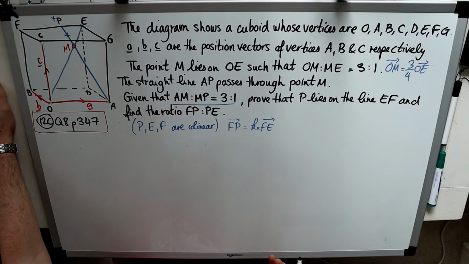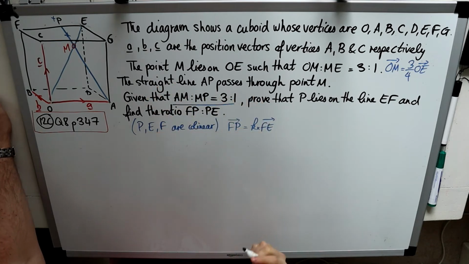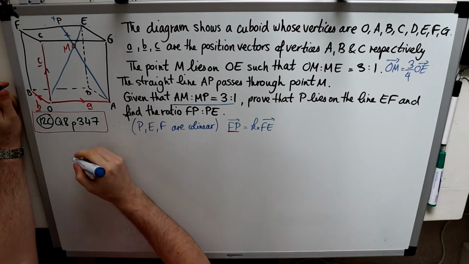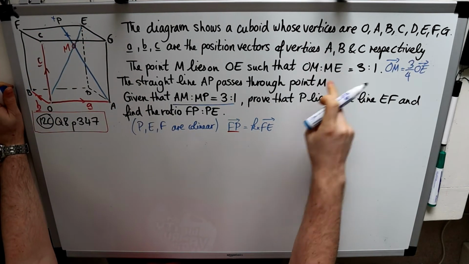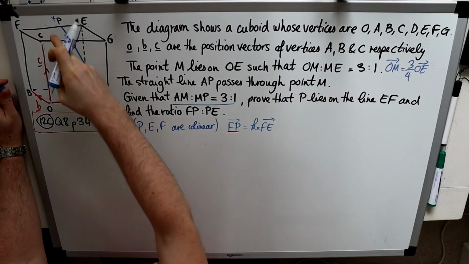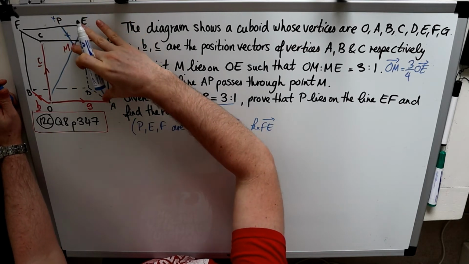So the thing is, I need to do this all using the information they've given us and the vectors A, B, and C. So first of all, I'm going to have to express FP in terms of vectors. FE is just going to be A, and we'll get around to that. So I need to somehow come back around through the stuff that I know. I know that AM to MP is 3 to 1, so I'm going to want to come back up this way. I don't know what's going on here in this bit here, but I know how that one is behaving.